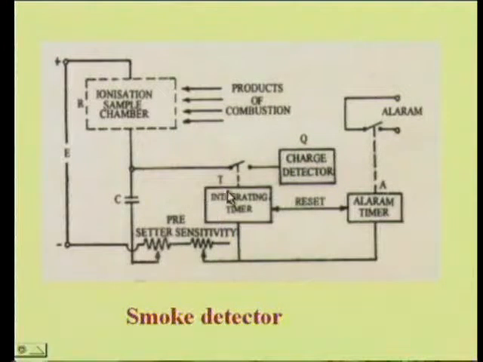Because of this locking, the integrating timer and resetting alarm timers will give certain sounds through the alarm, and here we can preset the sensitivities based on that. When it detects, it locks. When it locks, due to these time differences, this alarm gives us a caution. By seeing this caution, we can identify that a fire accident is going to happen. This is how this smoke detector is used. This is based on the principle of ionization, and air is used because it is easily measurable electronically.